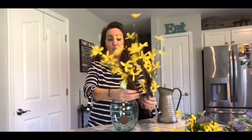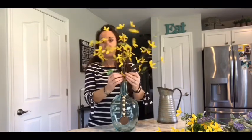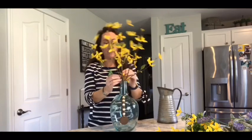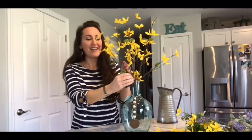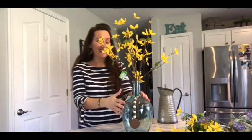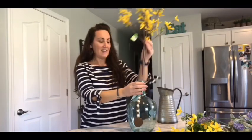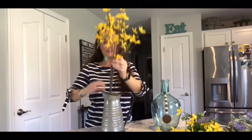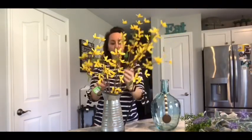Look at this forsythia — $3. Beautiful, bright fabric, very real looking. This is one stem — one stem for $3. Look how pretty that is. This does not have to be farmhouse; this is for anyone, especially those of us that are ready for a pop of color versus just being cold and blah. You could put it in one vase — very pretty — or if you want to go fuller, do two stems.